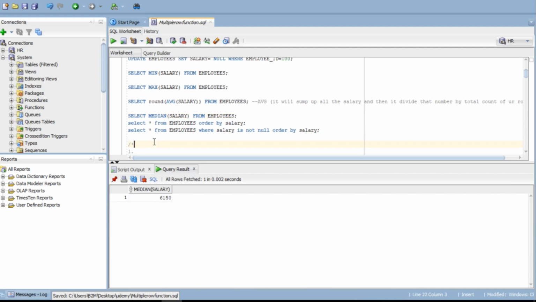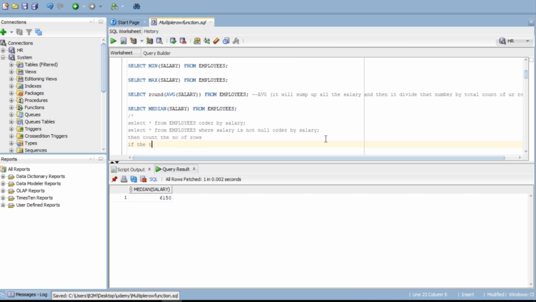Suppose you have an odd number of rows. I will mention the steps like this. First, execute this query: order by the salary in ascending order, then remove the null values. Then the third step is to count the number of rows.